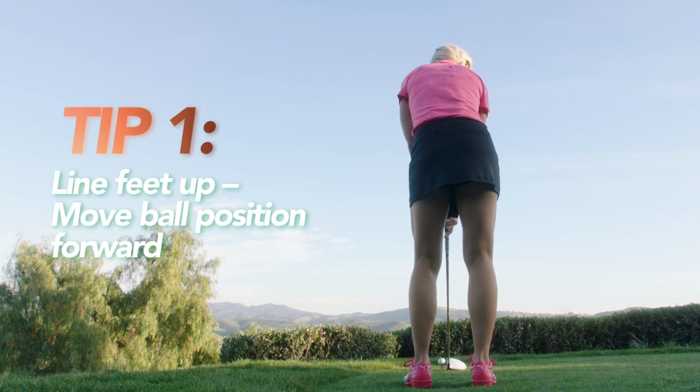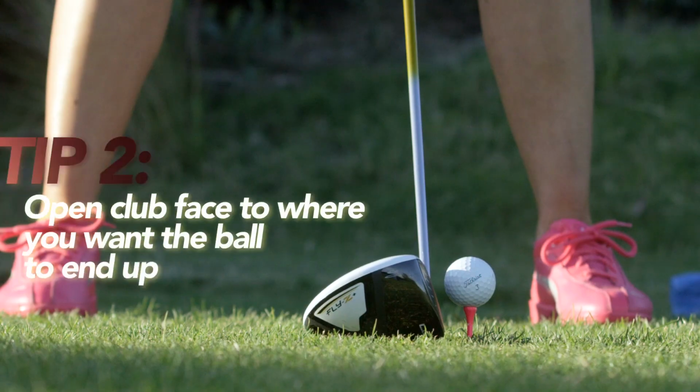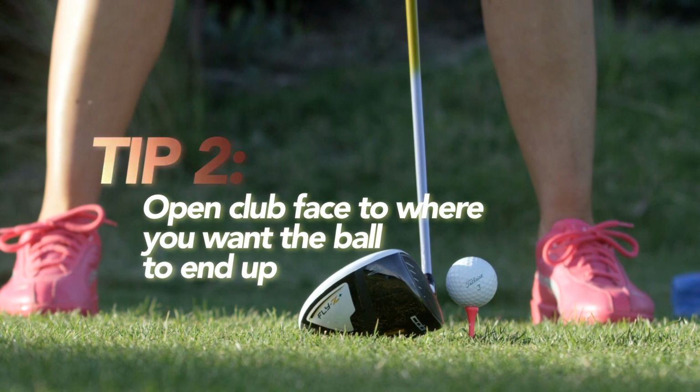The first thing I'm gonna do is align my feet up on the start line. So this is where my ball is gonna begin. And my club face is gonna be a little bit open, and this is essentially gonna be where I want the ball to end up.